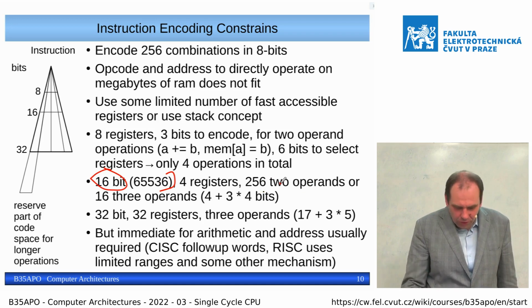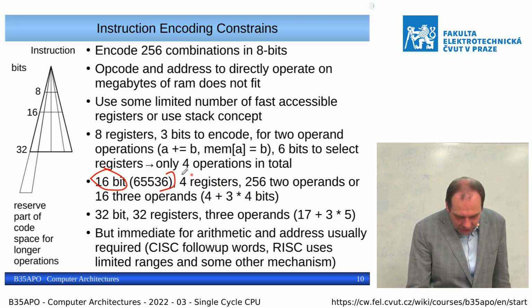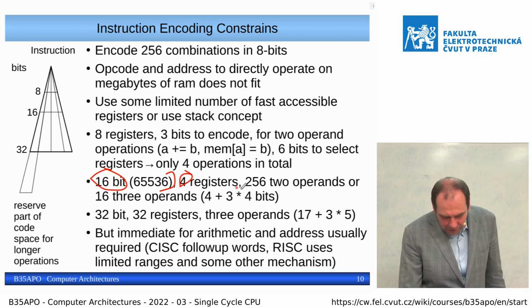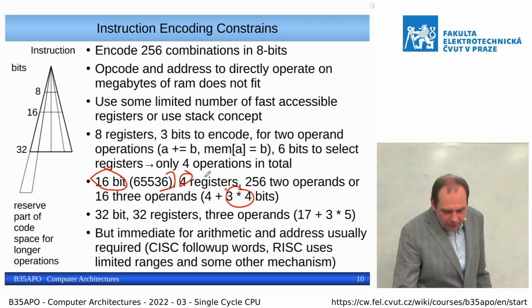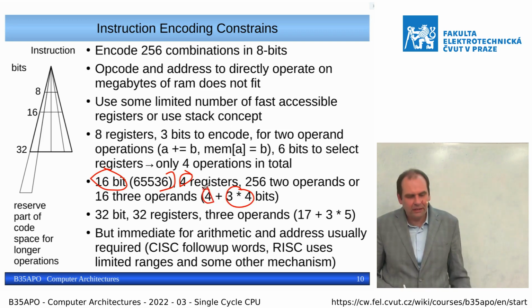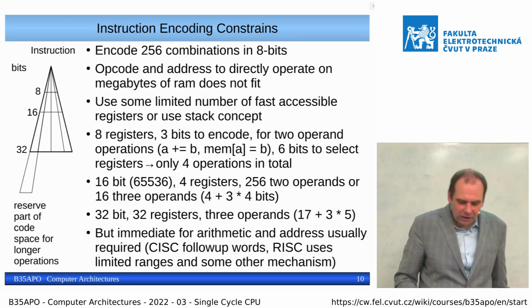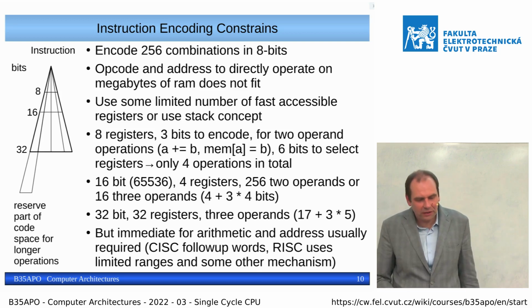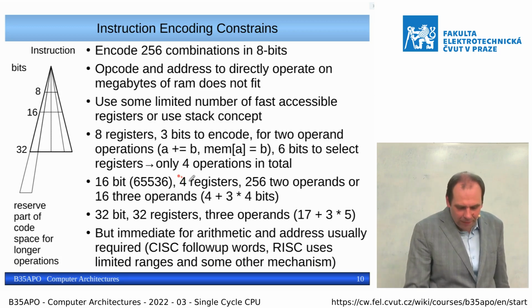you can have 2 or 3 operands. If you have 3 operands and 4 bits, 4 registers, then basically you have 3 times 4 bits to select the register, and you have only 4 bits left for the operation. So again, for a 16-bit encoding of the instruction, you usually cannot have a reasonable amount of registers, for example, 16, and you have problems that you need to use some other encoding.